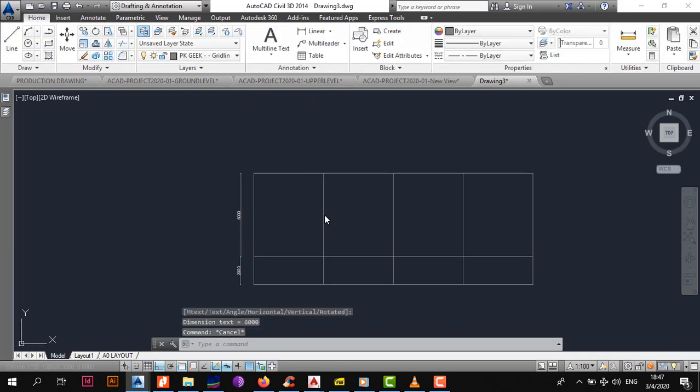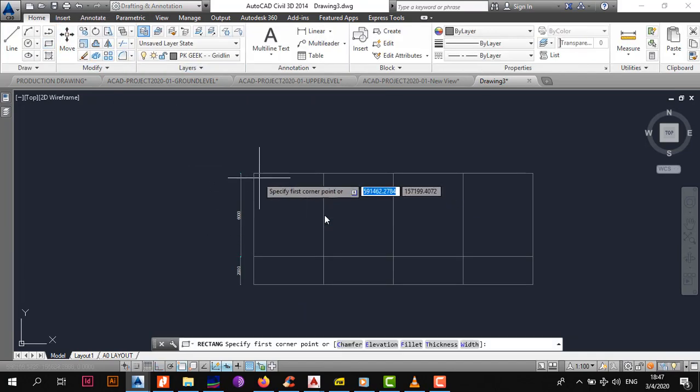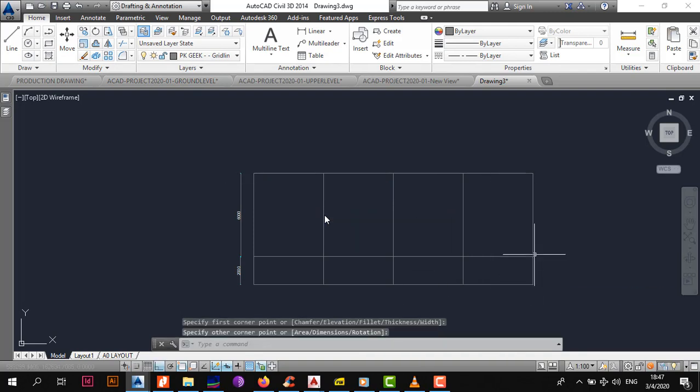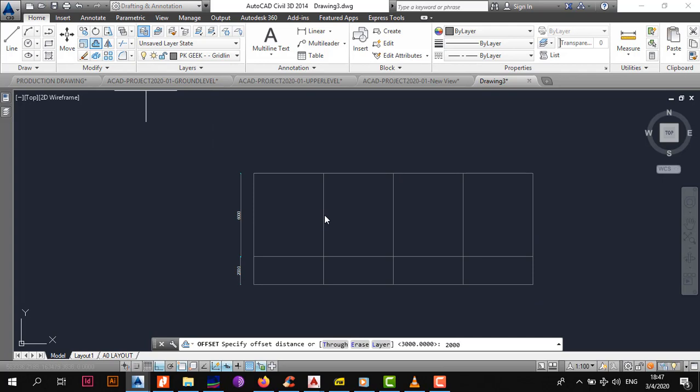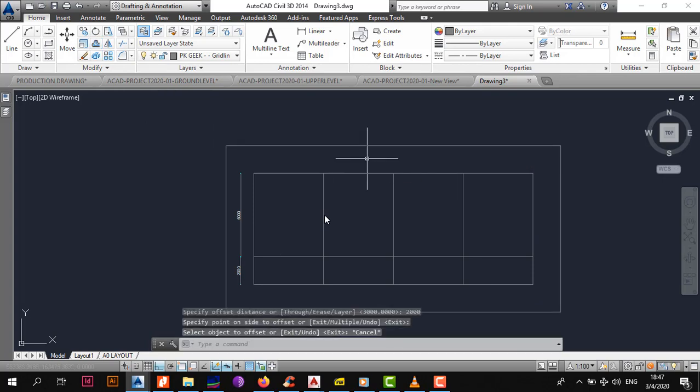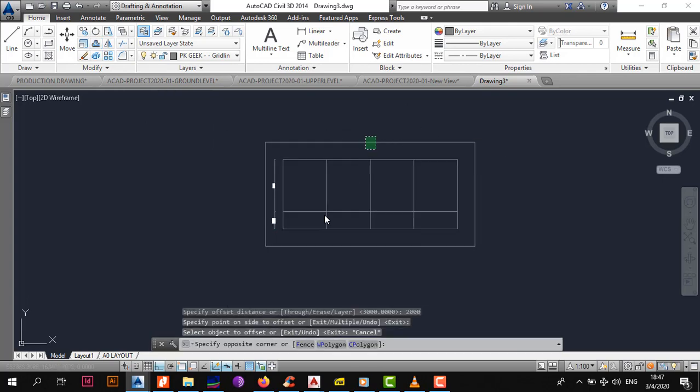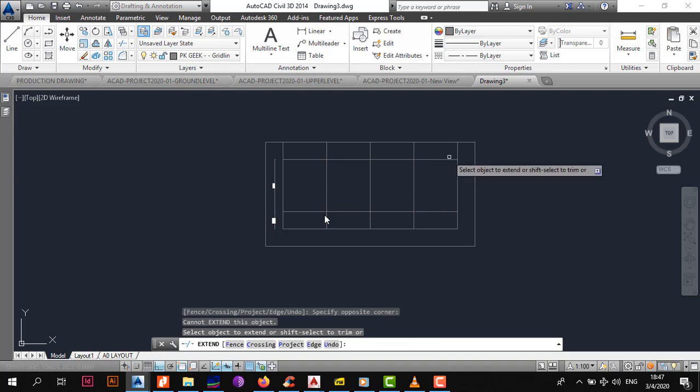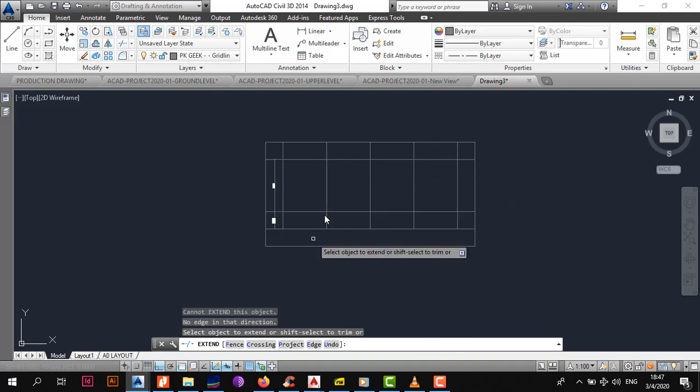The next thing we're going to do is create a rectangle, just snap there, and then we're going to offset this rectangle by, say, 2,000. You're going to see what it's going to come in handy for. So this is it, we have 2,000. Now you want to grab the rectangle, then click extend, so extend all your lines to this rectangle. So there you go, and now that is cool.